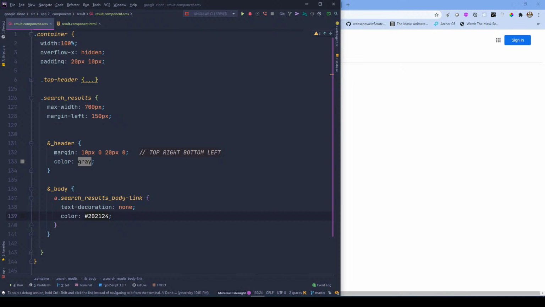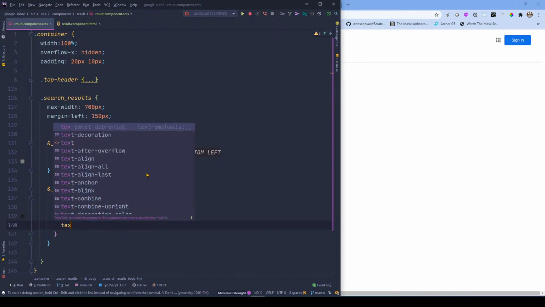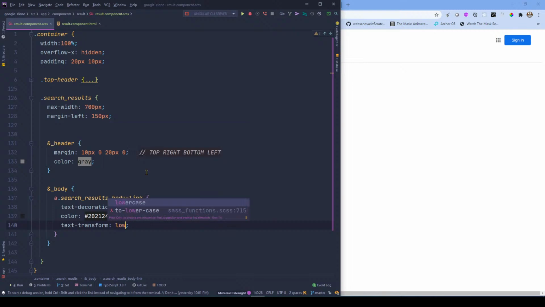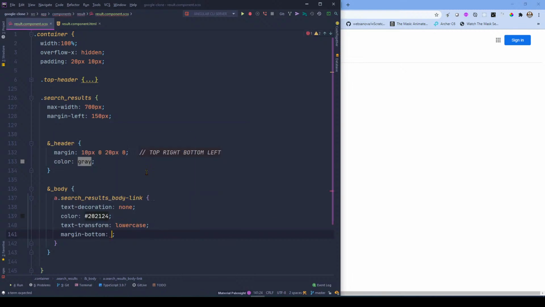Okay, and we haven't touched the actual code or the API yet. So once we finish this styling, we will work on the API calls. Okay, so text transform, I'll set it to lowercase. Margin bottom will be 5 pixels and display is block.